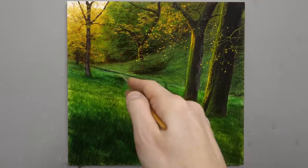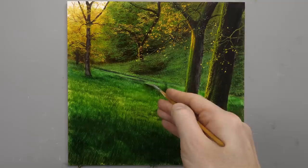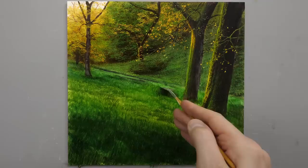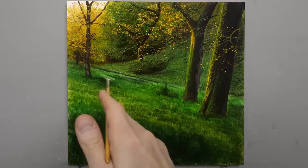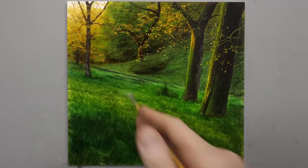I'm just going to go over the side, just right up to the side of that path there, using the fan brush still. I'm just dabbing with that front edge. So what I'm doing is I touch the panel and then I'll sort of pull downwards a little bit, and that gives you the feeling of grass. Actually, what it does is it puts loads of little vertical strokes on the panel, so it's perfect for doing grass that is a bit further out. We're going to need to change the technique as we come nearer to the foreground, but this is just perfect for doing the further areas of grass.